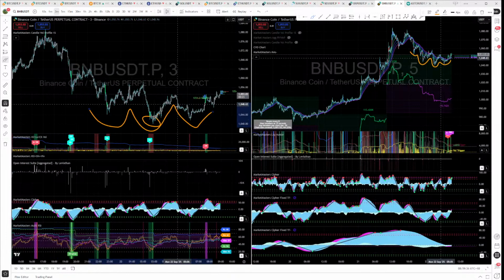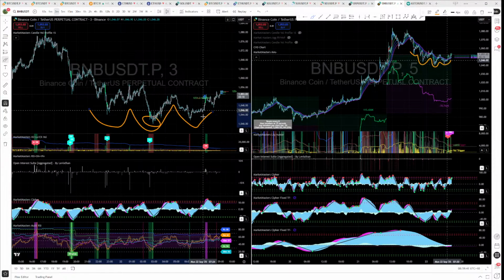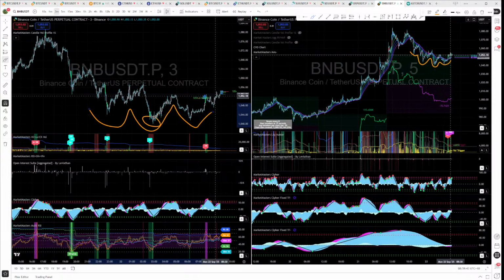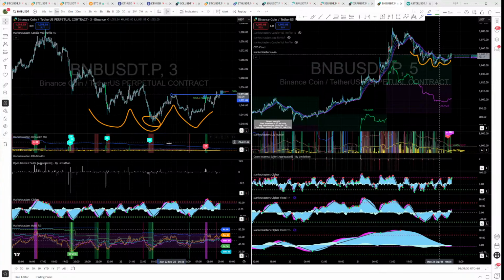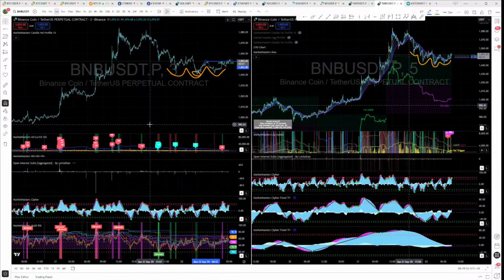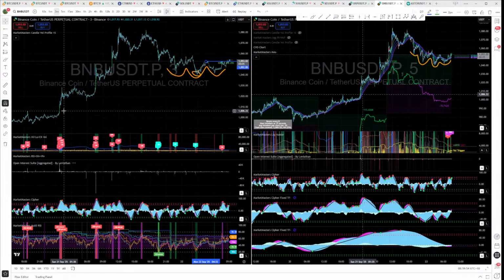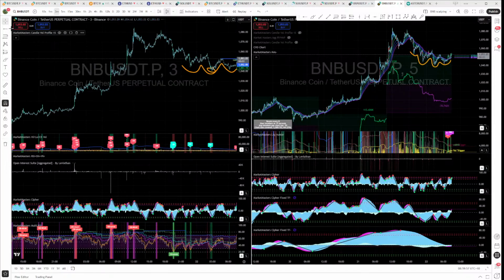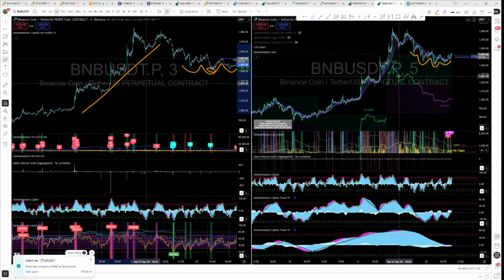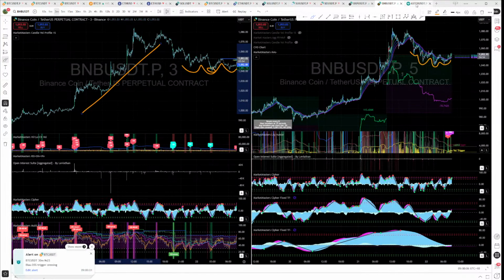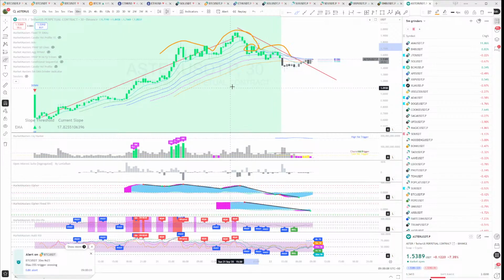And BNB's been a cracker. Inverse head and shoulders playing out here, pushing into the level. I reckon she's going to crank again, and yeah, there's not much more to say about that, to be honest. This whole move here also probably a product of Asta. Excitement around Asta has really put BNB back in the game.